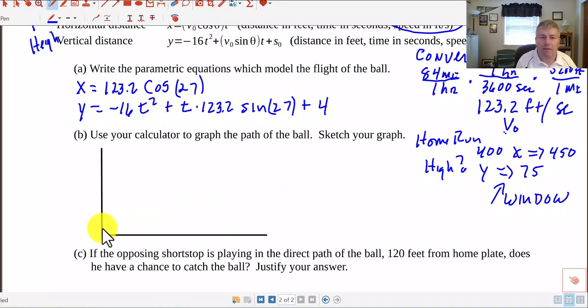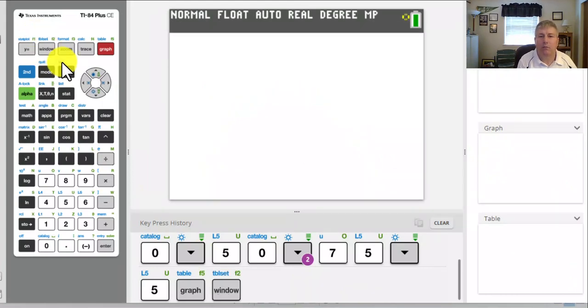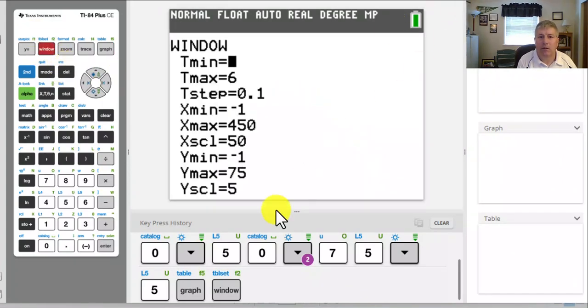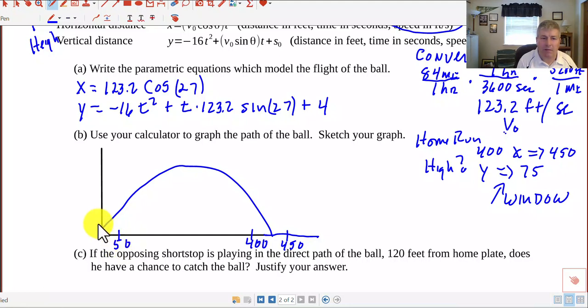So let's go ahead and sketch out our graph. It's going to start here at 5 feet, and it's going to go up, and it'll come down here. I'll extend that out. And I think we said this was 450 feet, and we counted by 50s, right? Go back to my calculator real quick in my window. Yep, I counted by 50s. 400, and that would be 50, and this would be 5, and this was right around 50 feet. Okay? So here's my Ys or my height, and here's my distance.